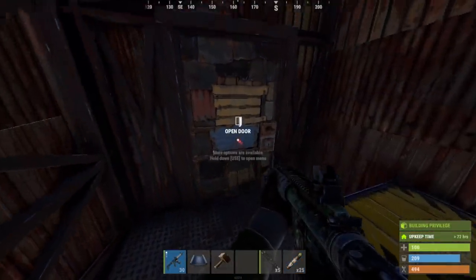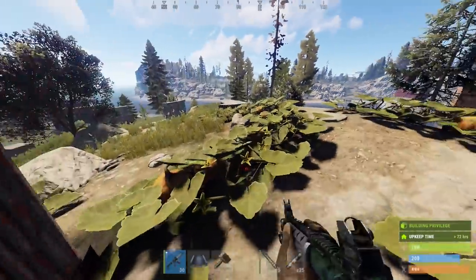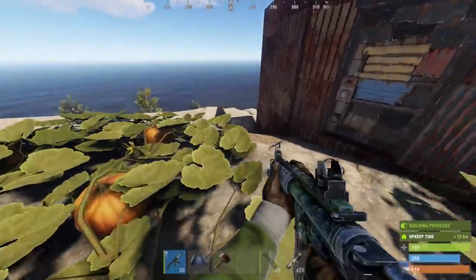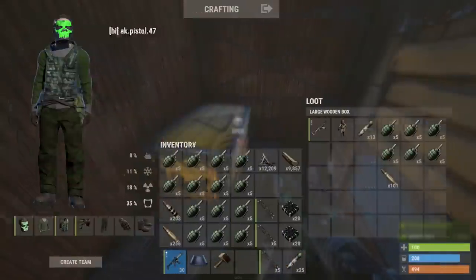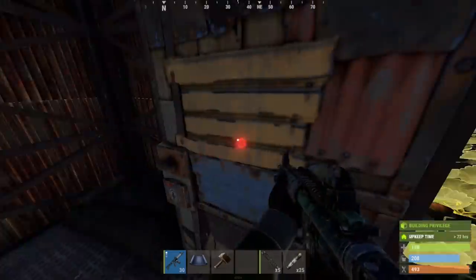So these guys had the entire island walled off, and they had external TCs all around the center. It was actually pretty difficult to find a spot to put my raid base. But I want to go ahead and try to bring some grenades to deal with these turrets. And we do have 40 C4 to try to raid this thing with.